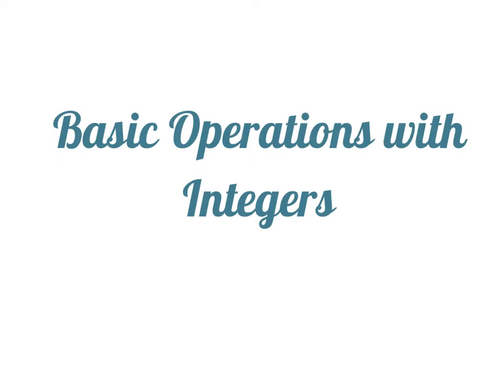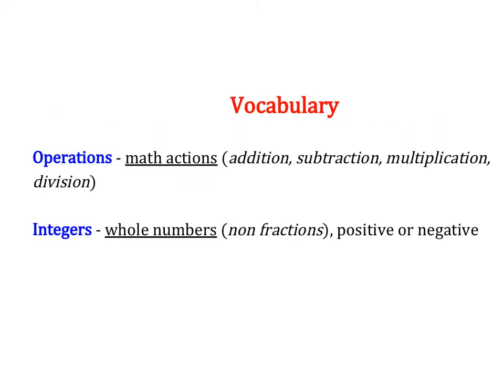Hi everyone, today we are going to learn how to do basic operations with integers. Now to start, it's important for us to go over two really important pieces of vocabulary, the first being operations. Operations are simply math actions. Some examples are addition, subtraction, multiplication, and division. And those are actually the four basic operations we're going to talk about today.